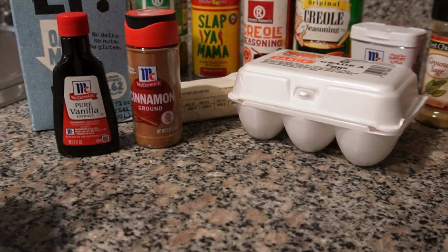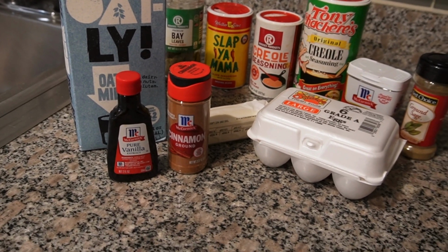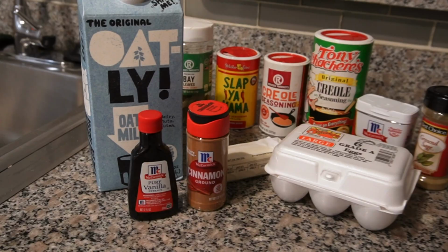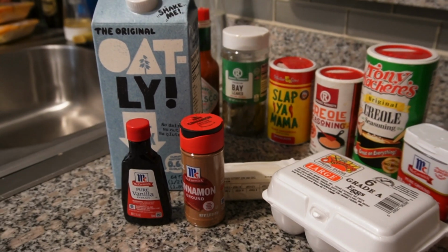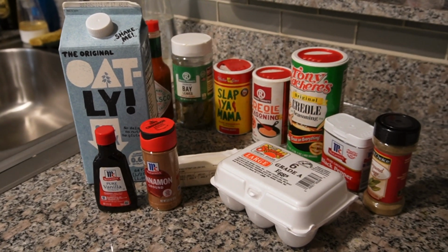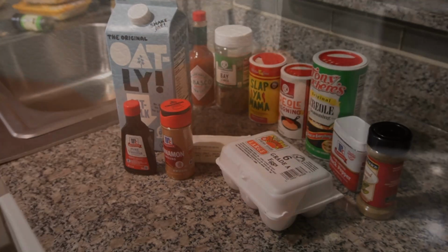Cinnamon, and then also some vanilla extract. You don't have to use a cinnamon or vanilla. It's just something I'm adding in there, you guys. It's for a little taste, a better taste. But you do not have to use it. If you're like, girl, I'm not using that, you don't have to. Okay, so if you want to take another screenshot of everything, this is all that I'm using.